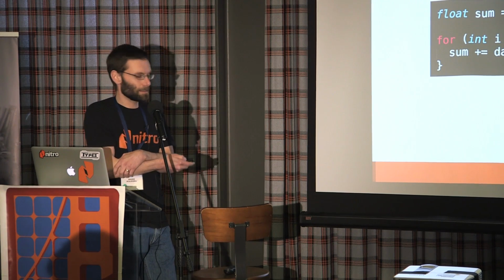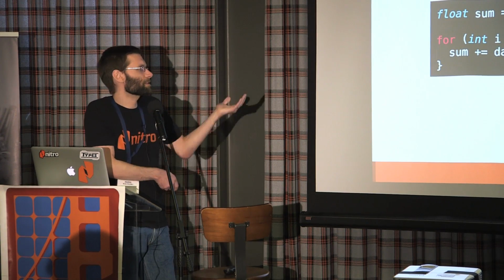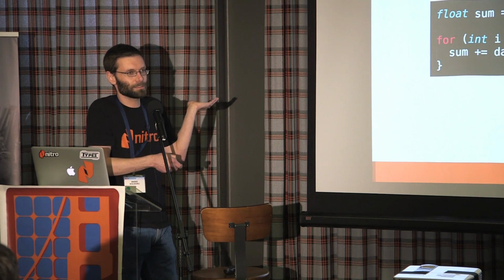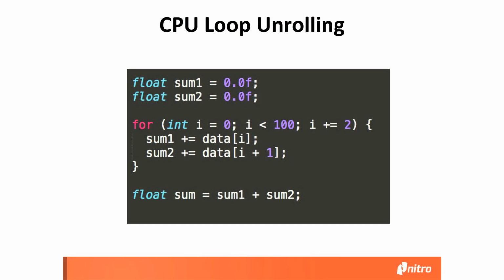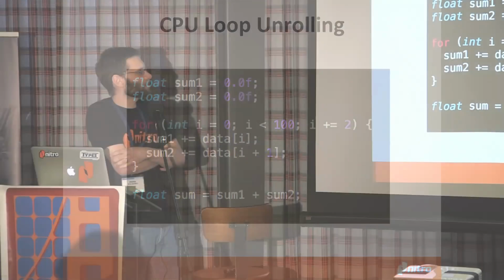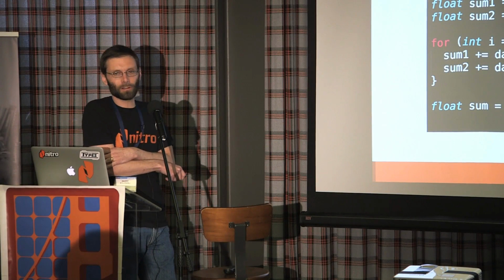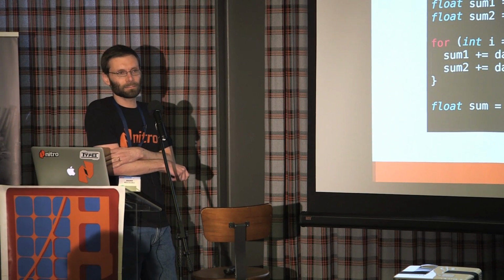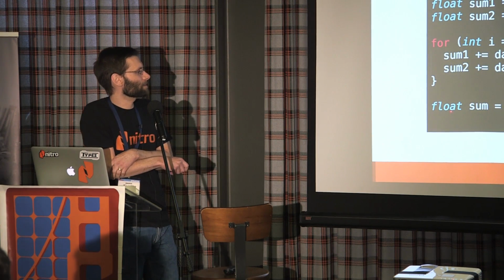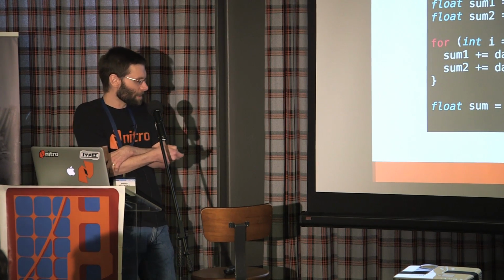So that's very bad. That really reduces CPU performance. You can say, OK, what the heck can I do about this, right? This is as simple as it gets. Well, you can have two accumulators and update the loop counter by 2, and then you have 2 stalls, but the stalls are every other step, and then you actually have more opportunities for out-of-order execution and stuff like that. And then you just add them together.